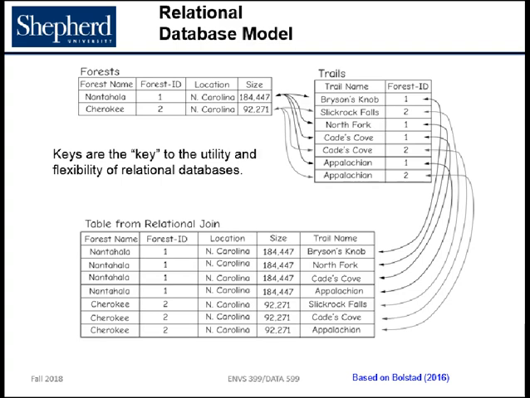Keys are the key to the utility and flexibility of relational databases. They allow us to mix and match data from various tables. To display data differently for different projects or audiences, we can use the keys to join the tables that are of interest to those audiences. And we can use them to organize our data in ways that help us more quickly search, select, and update our data, and to isolate our data from calling programs or changes in computer hardware.